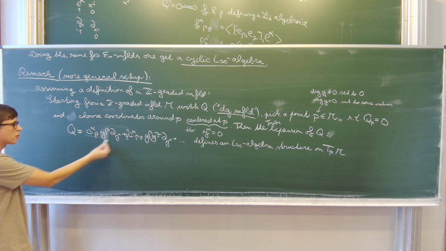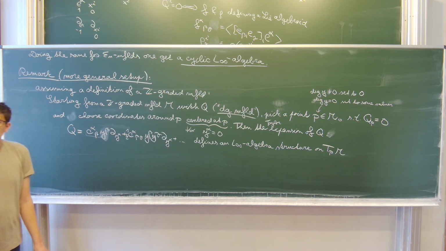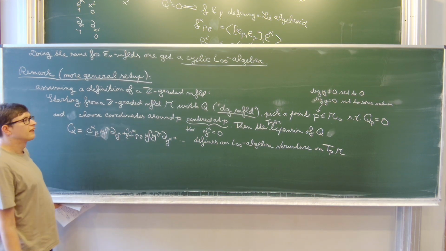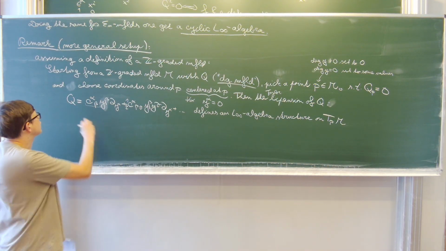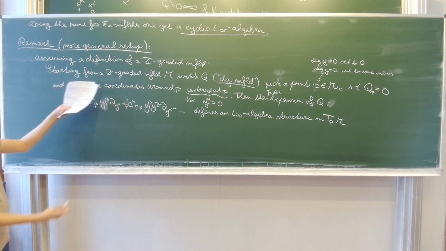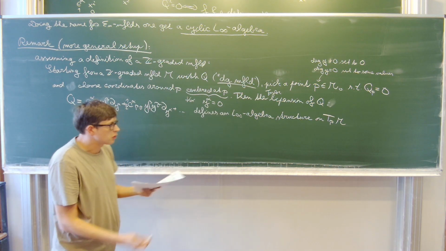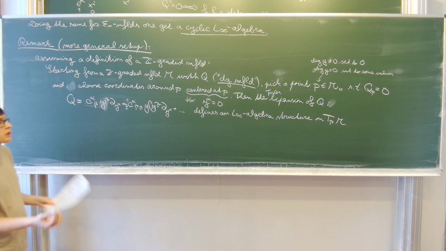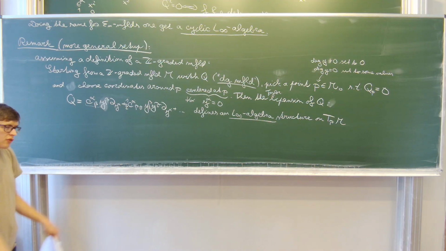And these things are the brackets: the unary bracket, the binary bracket, the ternary bracket. I don't know how to say the next, quaternary, well, quartic bracket. And the condition that this thing was supposed to square to 0 gives you an L infinity algebra structure. So this is how you can look at general L infinity algebras where you have coordinates of all degrees.